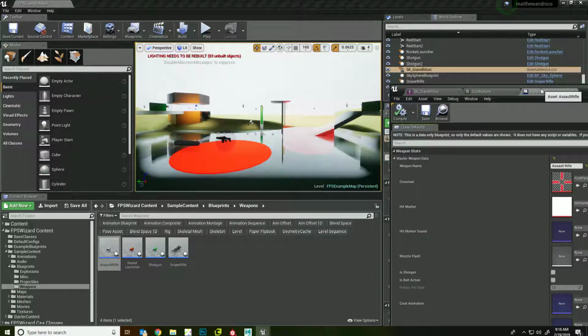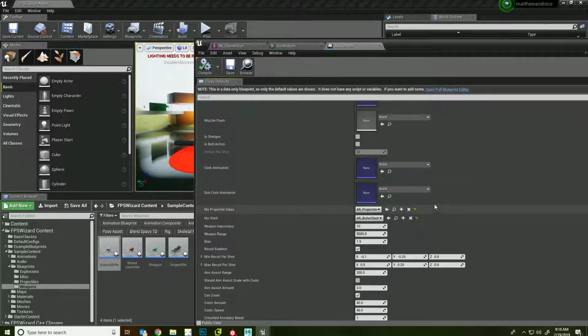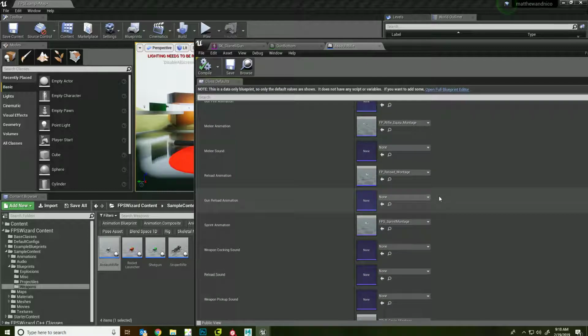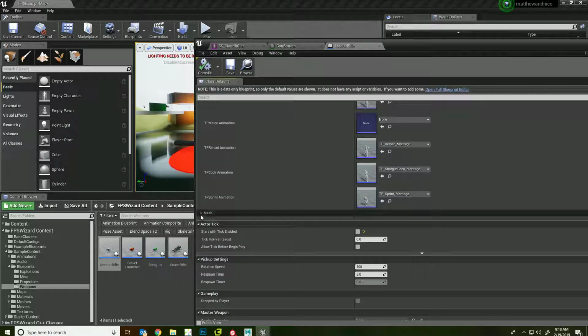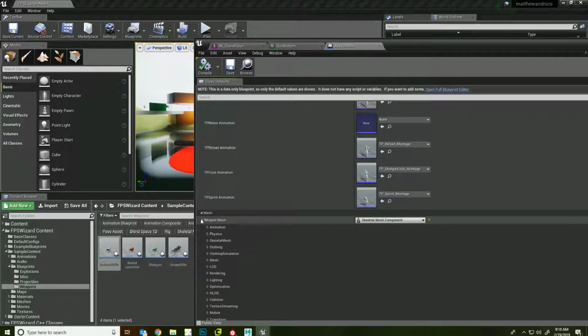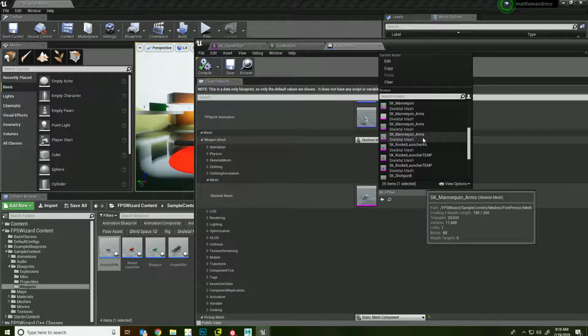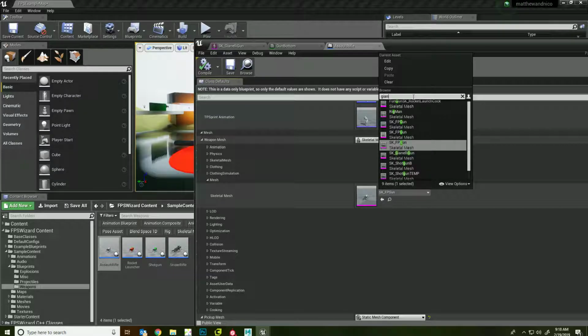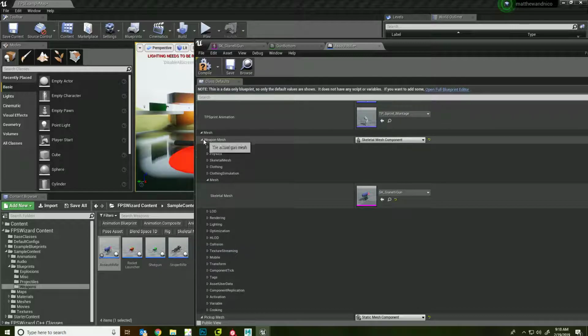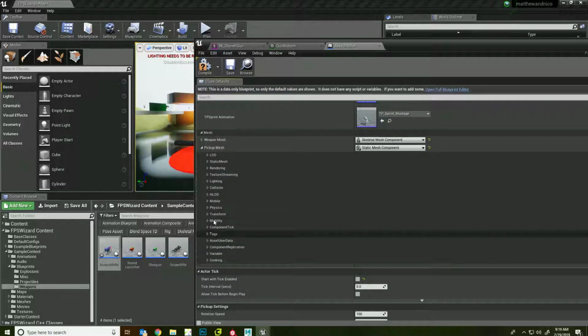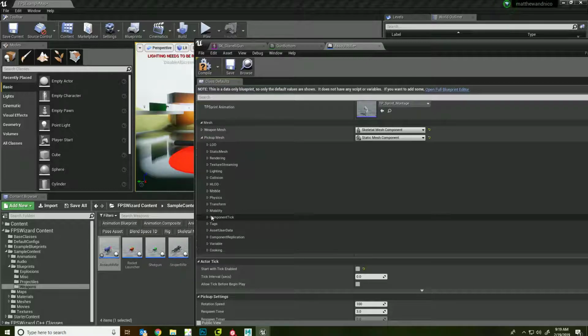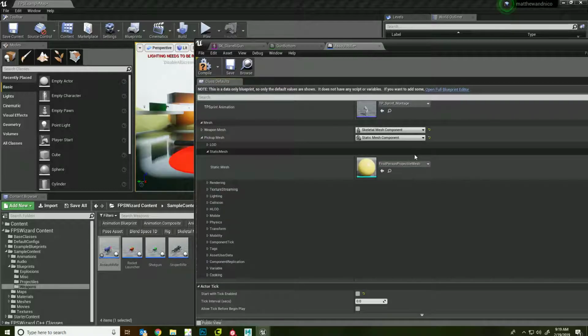You double click on it. And then what we're going to do is go into a lot of stuff here. You just have to scroll through it until you find the actual mesh. And it should be right here. It's hidden. You have a pickup mesh and the actual weapon mesh. One is what it looks like on the ground when it's spinning around, and one is when you pick it up. Then you have to go under mesh for each one and assign it. I have one that's called Gianelli. See if I can find it. There it is. And I need to do the same thing to the pickup mesh under mesh, which I'm not seeing. Anybody see it? Oh, static mesh, there it is. Oh, I guess I don't need to worry about that one. Never mind. You just have to do the weapon mesh.